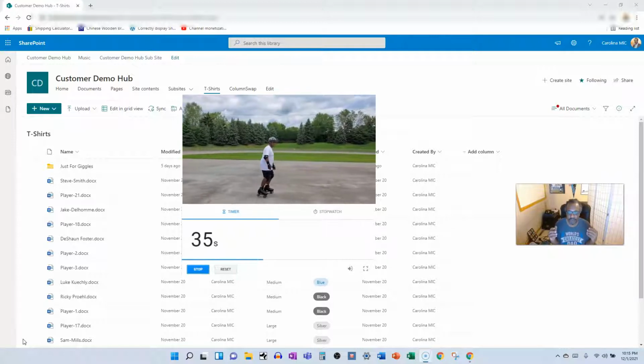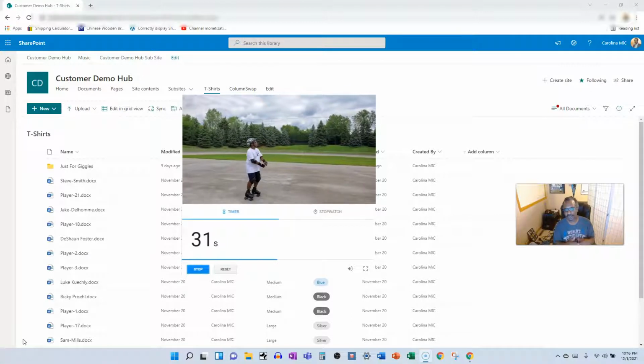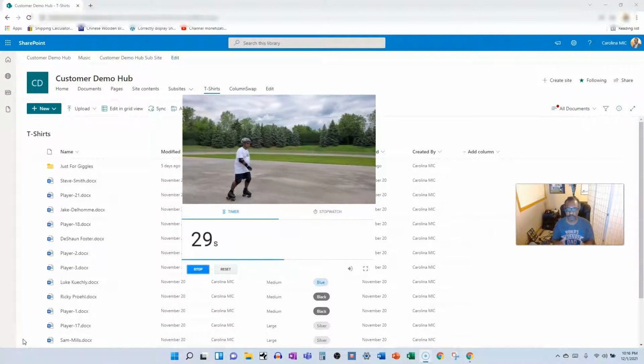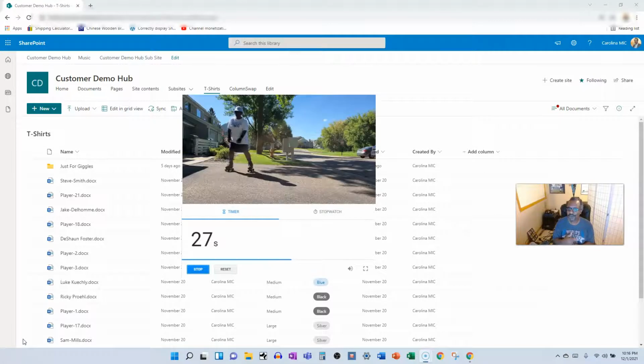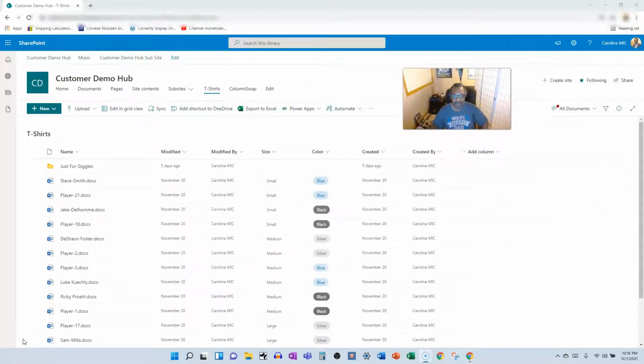But the major version is the one that everybody sees. A minor version is one that typically only you see as the creator. So there you go. That's the rundown. Let's take a look at it in practice.